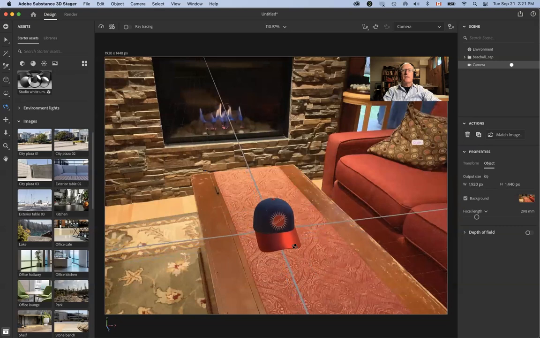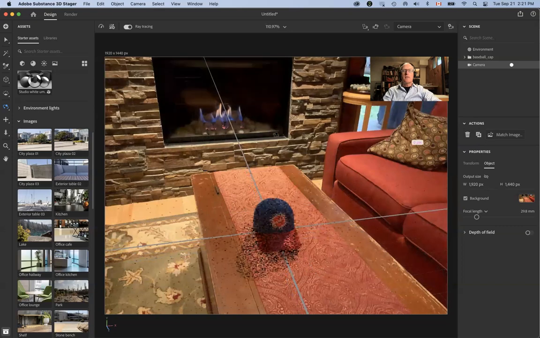You know what I bet it is? I'll bet it's ray tracing. So I've got ray tracing turned off up here right now. It speeds up your process, but doesn't give you as good a look in an image. If I turn on ray tracing, now it says, oh, now I've got to do a whole bunch of work. I've got a light source coming in back here that I'm going to have to use to light that. I'm going to create a little shadow here. Really nice. All of a sudden, it starts to feel kind of plausible. I might want to add another light source to that thing.